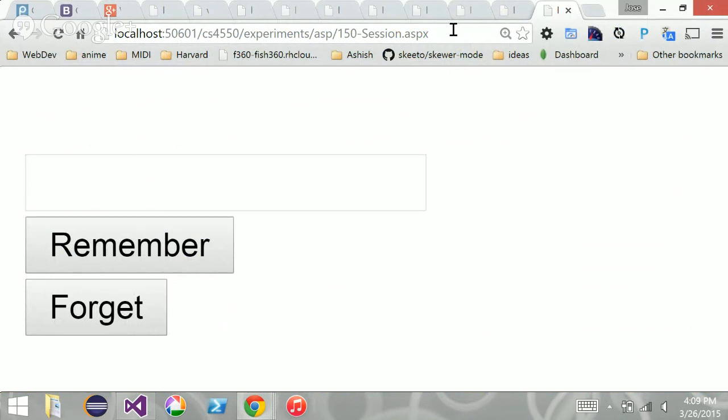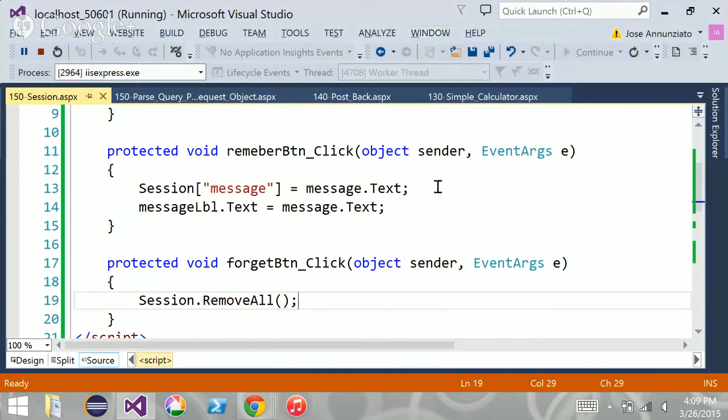Everybody okay? All right. Not only can I put text in there, that's what we're storing right now, right? Just plain text. But we can get more sophisticated and store entire objects in there. Okay? Let's do that. Let's try and do that.